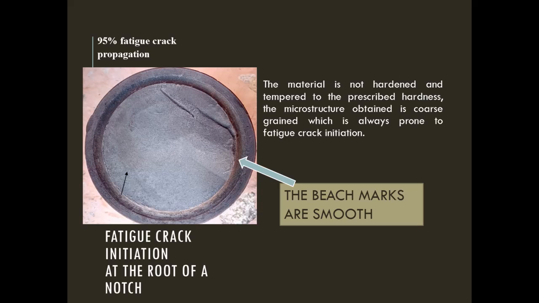The stress intensity factor along the notch is very high, making it easy for a fatigue crack to propagate in the notch area. In industry, notch areas must be properly maintained and periodically inspected for fretting, because fretting corrosion is very common in shafts where journals are fitted along notches. Whenever there is fretting corrosion, the next stage is fatigue — and it will be very fast. In this case, you can see the fatigue crack propagated very rapidly from one area in a smooth manner, as indicated by the beach marks.